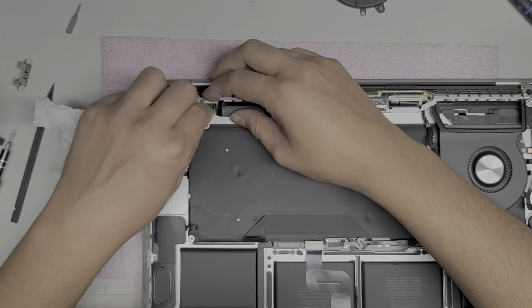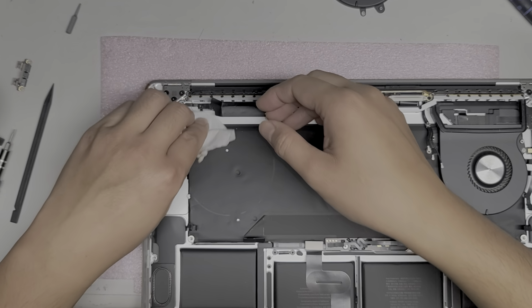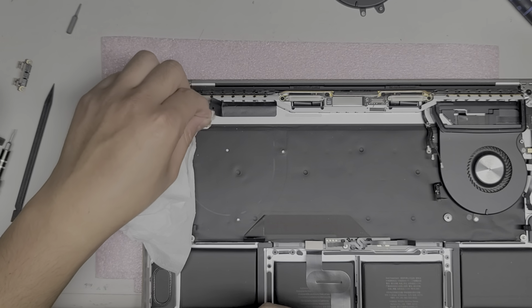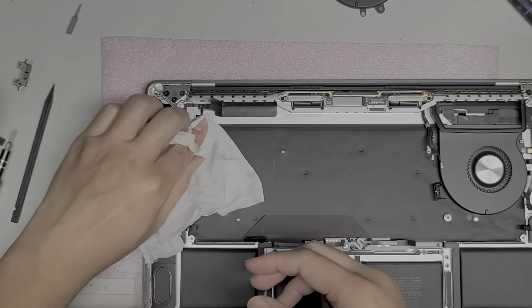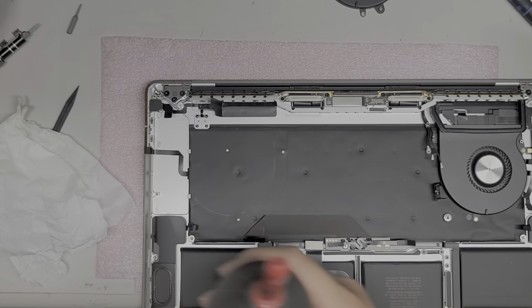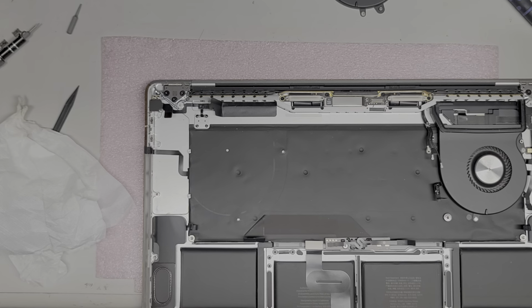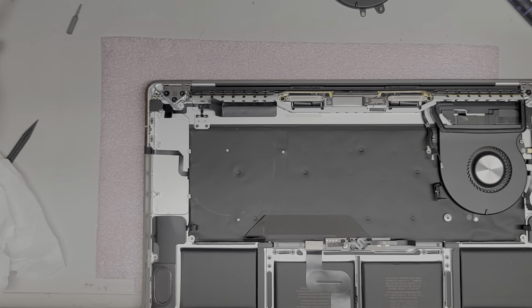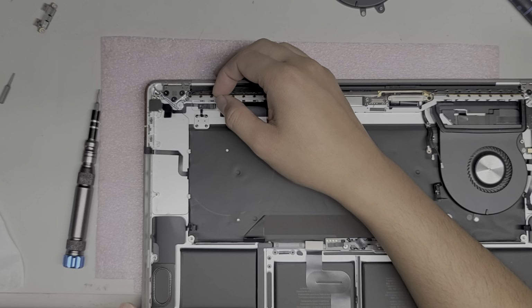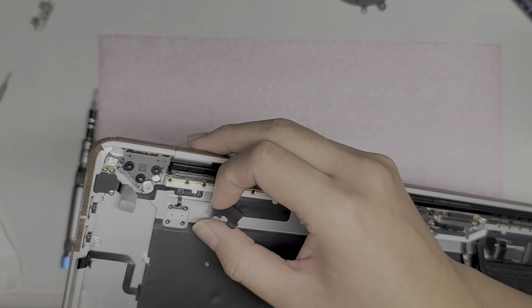Alright, so I'm cleaning off the coffee here with just a tiny bit of water on this paper. Okay. Alright, so here you can see, ooh, that's dangerous. Let me move this out of the way so I don't drop it on stuff. Okay, so we got the charge ports here. I'm gonna have to clean that up later. So here you can see the connector goes over here. Let me see if I can unplug that.